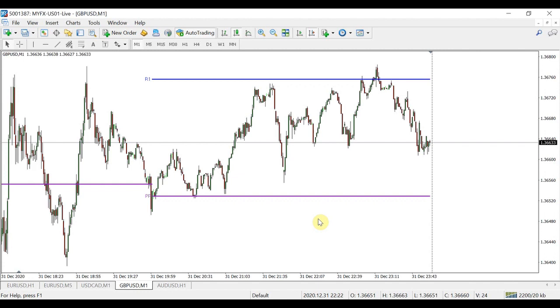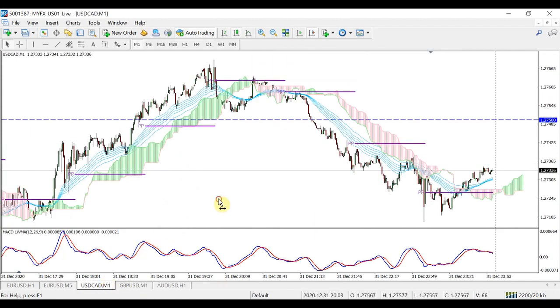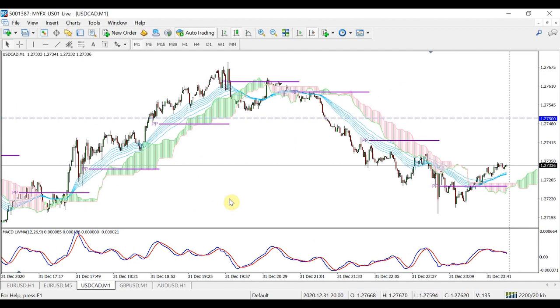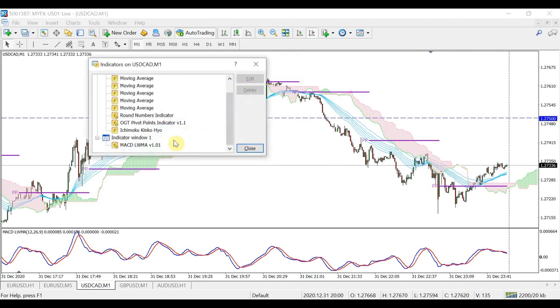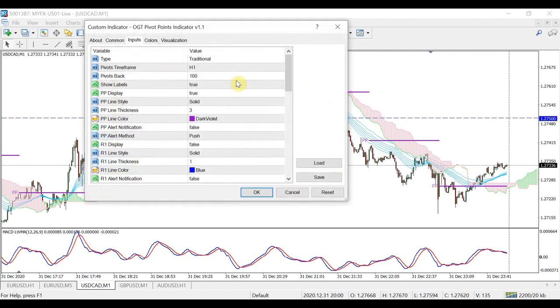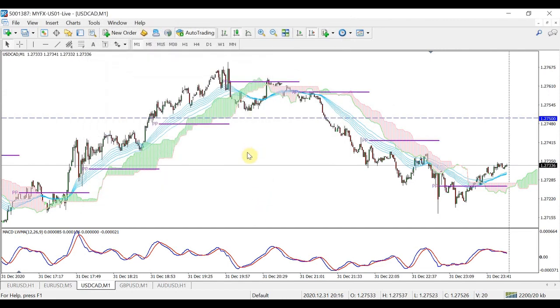But what I wanted to do was show how you can take the same strategy, the missed pivot strategy, which I'll link to in the top right hand corner and inside the description, and use that on lower level time frames. So what I've got over here is the USD CAD 1 minute chart, and I just wanted to confirm I've got the hourly pivot level time frame selected.